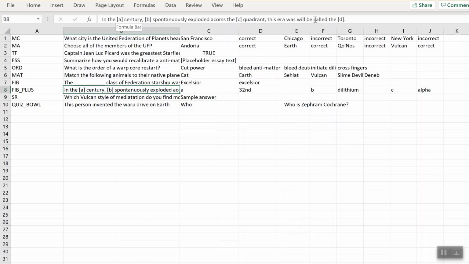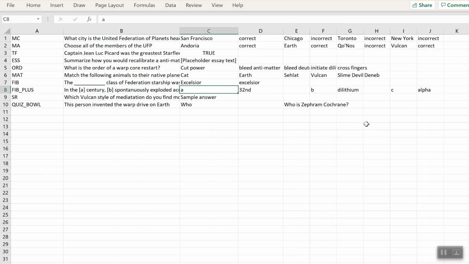This area was called the D. So after you write that, you tab over once. A, then you tab, that's the first variable. And that variable, the answer should be 32nd. And if you have more than one answer, you can put it into the next tab.